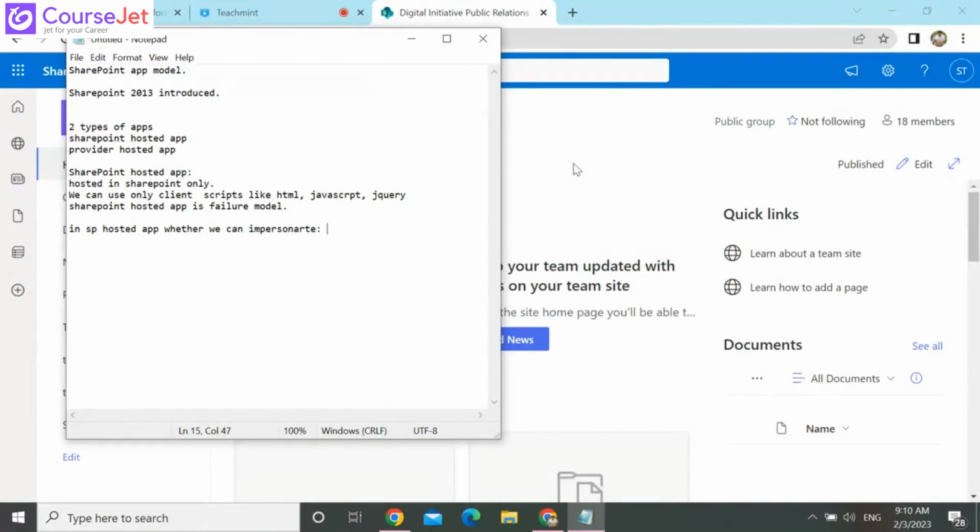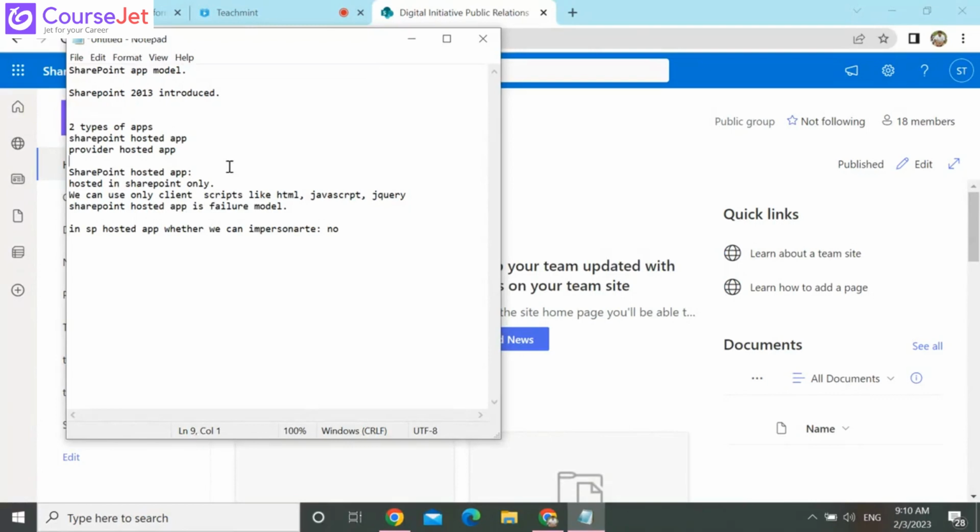No, it will execute only with user context, so we can't give full control permission to SharePoint hosted apps. Writing a SharePoint hosted app is similar to writing something in the content editor web part or script editor web part. That's why I have never written any SharePoint hosted apps.